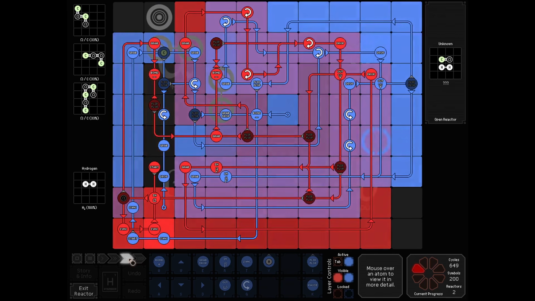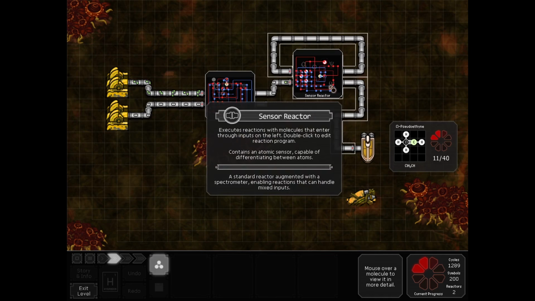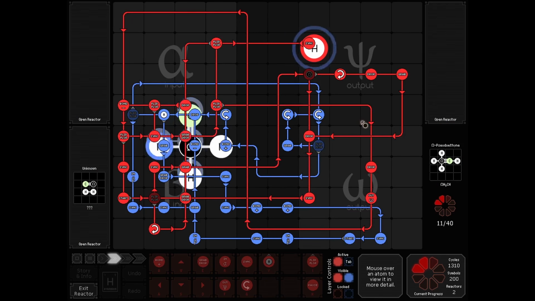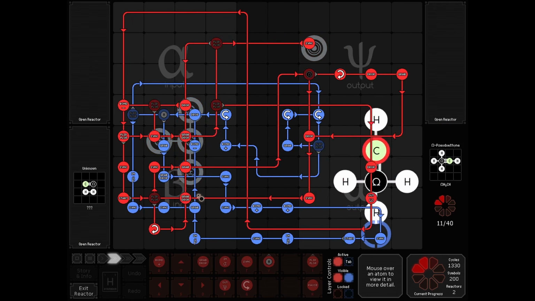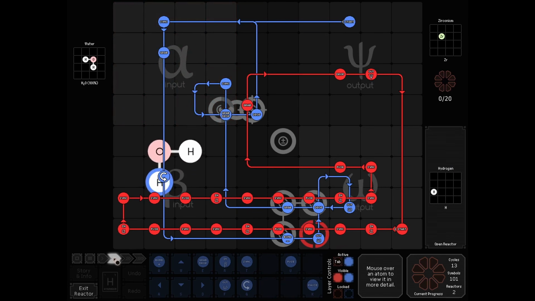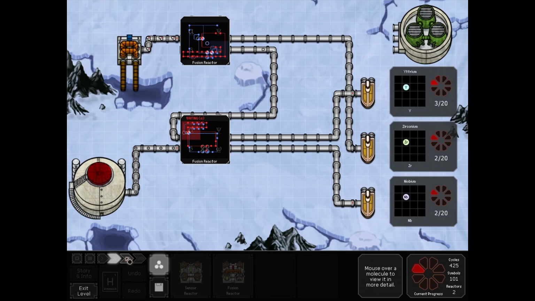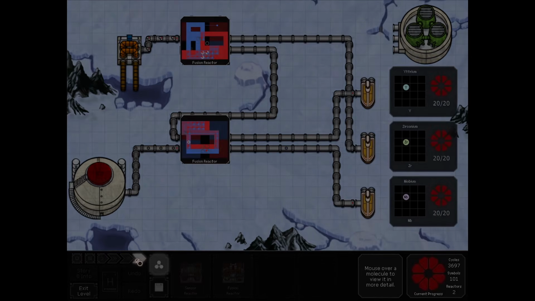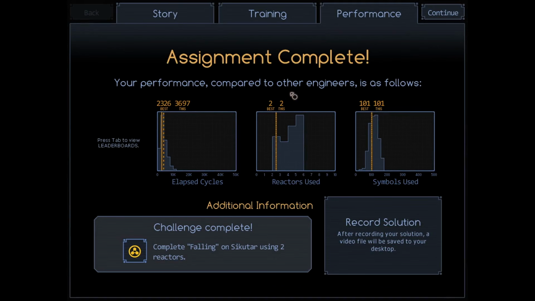The game has a lot of complexity that emerges from just a handful of simple instructions, which all come together to make the game fantastically open-ended. It's one of the few puzzle games that feels like you can really approach it however you want. The game even shows how your solution stacks up against everyone else's, so you can feel either inadequate or smug depending on which side of the histogram you end up on.